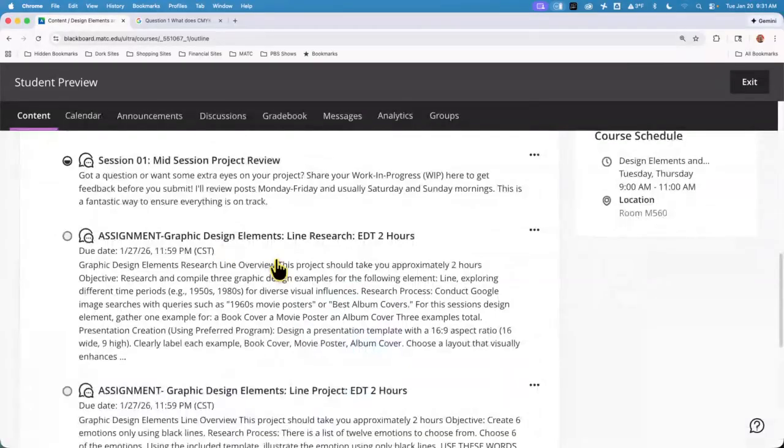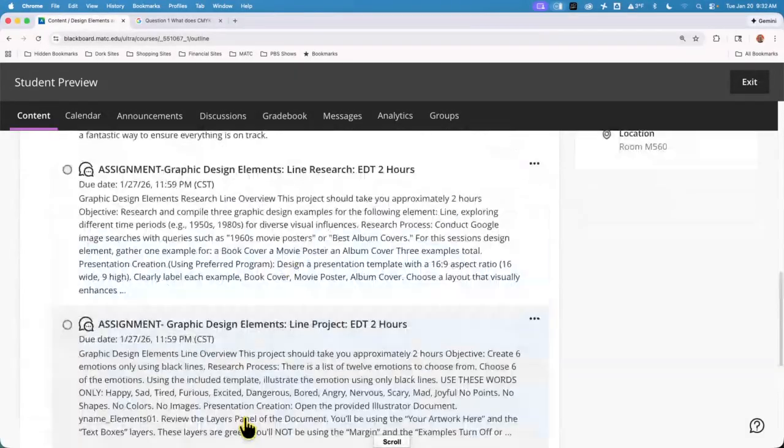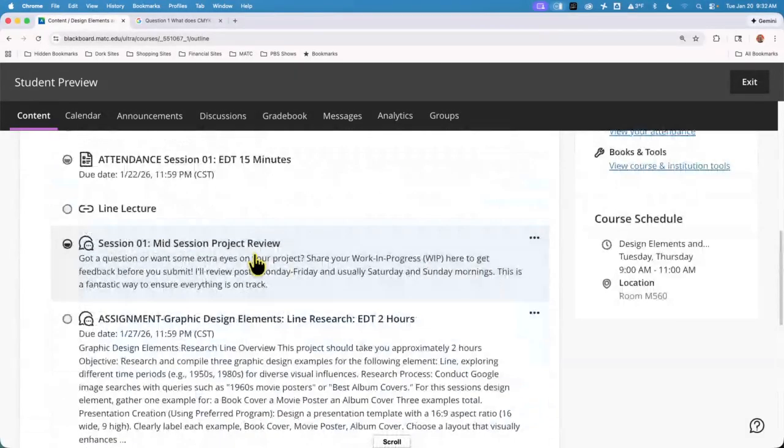Don't post it the night before it's due. You know what I mean? If it's due Tuesday at midnight, don't post here Tuesday at 10 p.m. I'm sleeping. I won't be checking it, and then you'll be like, well, I posted it and you didn't look. Well, you have to give me time before it's due to look, and I'm not going to stay up till midnight waiting for you to turn in your work, because they're always due at midnight. I will do these later, but use that midweek session review.